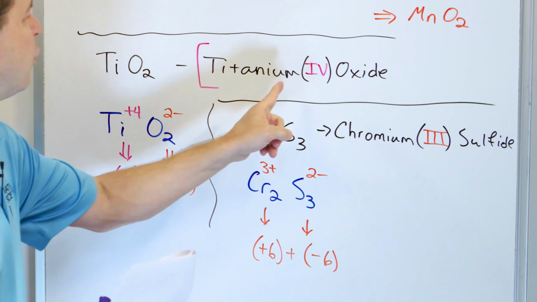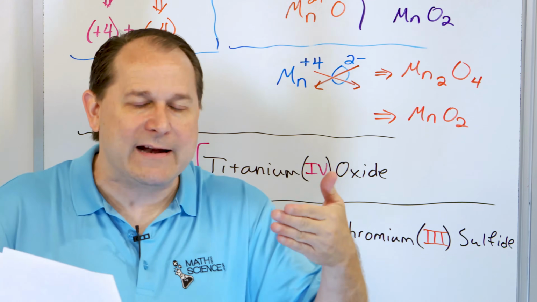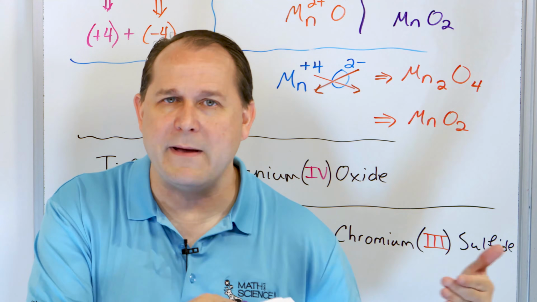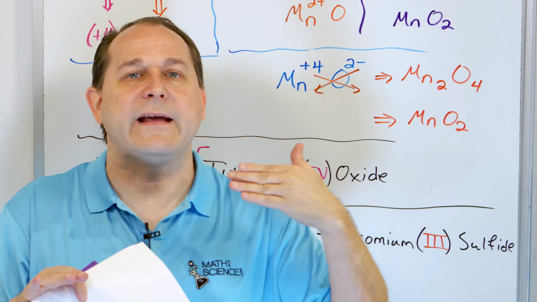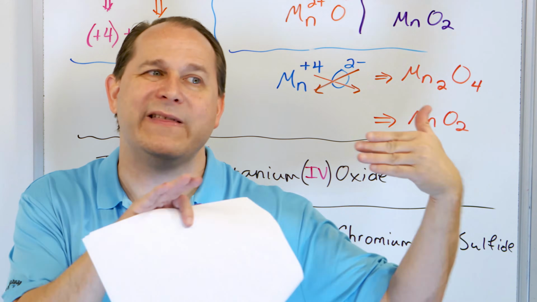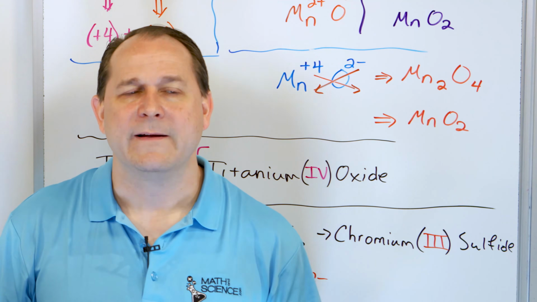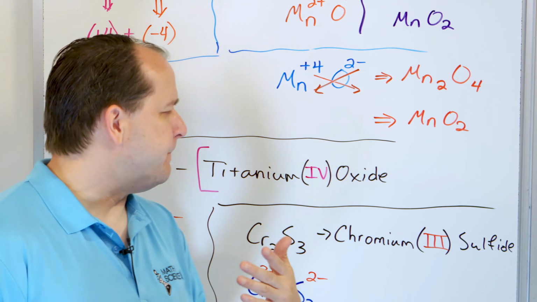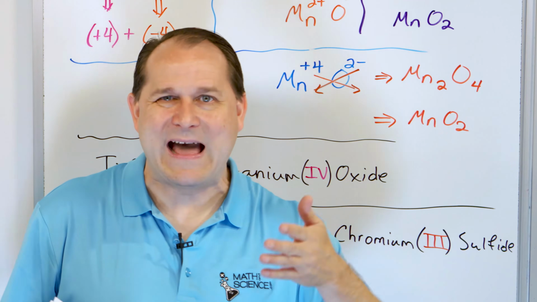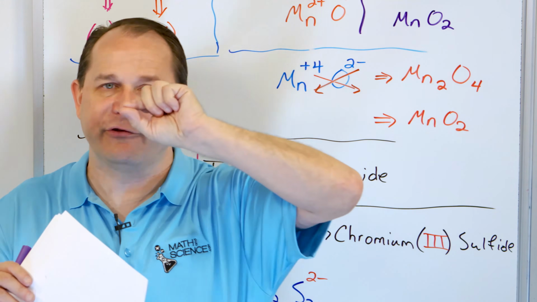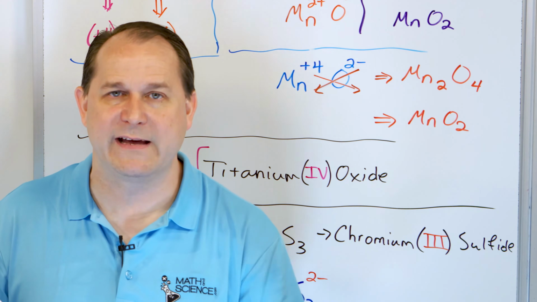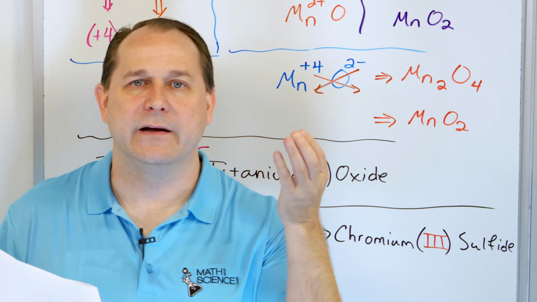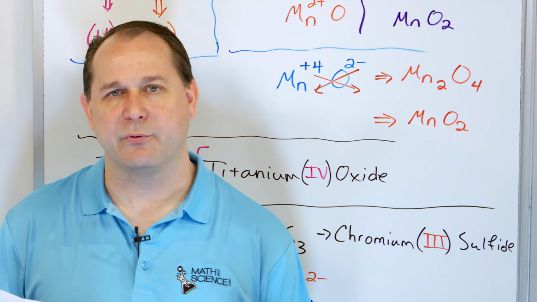So the reason the Roman numerals are given here is so that you're given ahead of time the charge on the transition metal, which is unknown to you unless I give it to you. And so by giving it to you in the name, it allows you to reconstruct the formula, right? So if I tell you in words, chromium(III) sulfate reacts with oxygen to form whatever. If I just write a sentence, then you can reconstruct the chemical equation, because this is enough information to write down the formula. That's why we have to put those in parentheses.